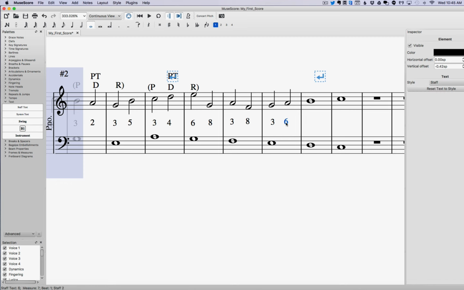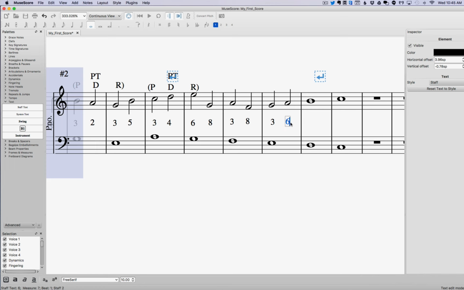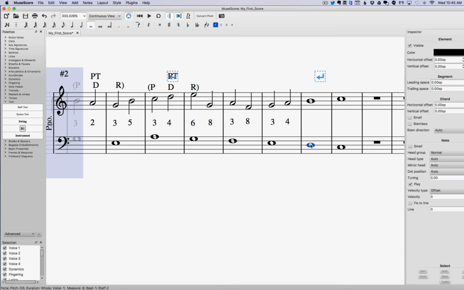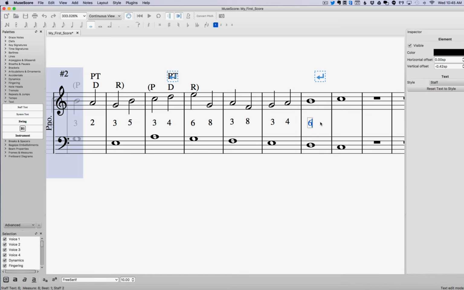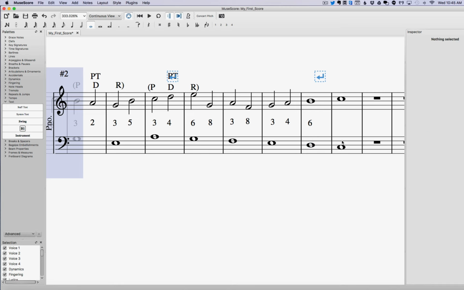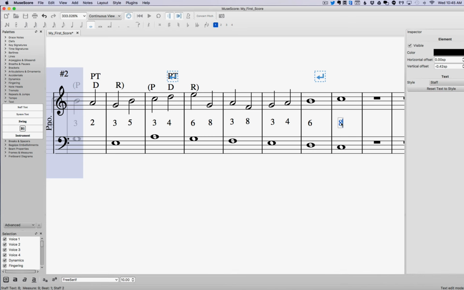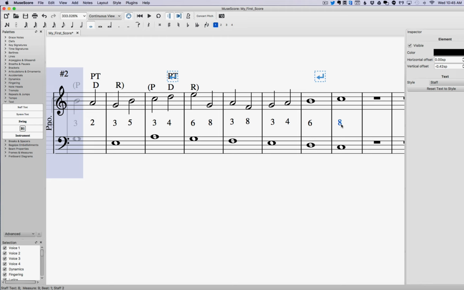And then we have an E and an A. That's a fourth, which is allowed. Let's just finish this out. We have a D and a B. So that's a 6. And then we have our octave that we want to end on, right? We still want to end on an octave or a unison.